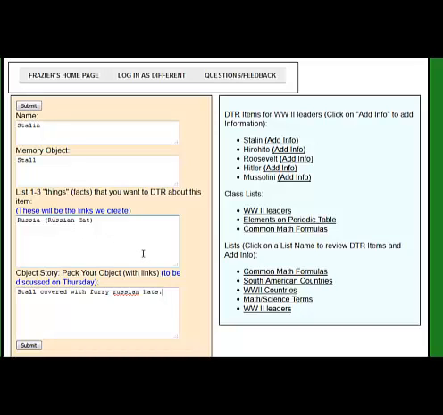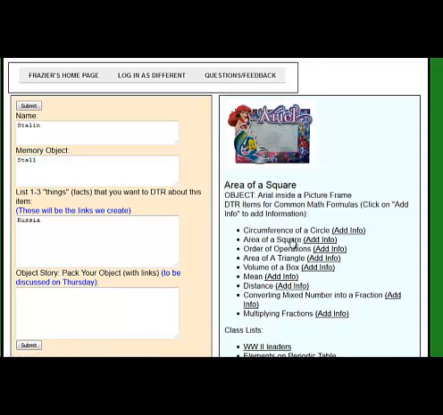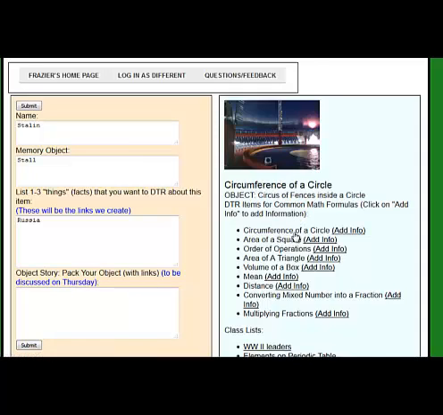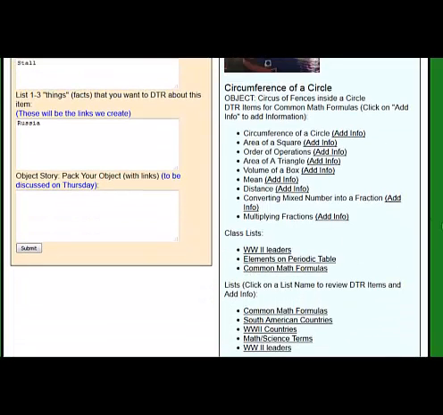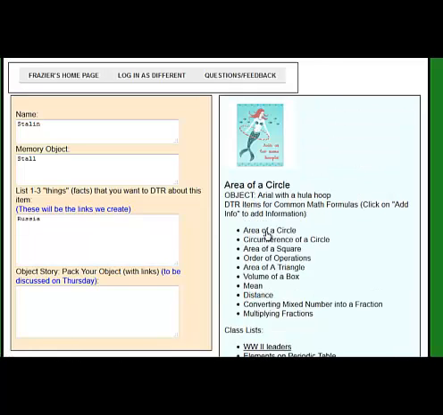But as we'll see, and I'm going to probably have to do this tomorrow instead of today, we're going to take common math formulas and we're going to take things like the area of the circle, and we're going to go through it and link the actual formula so that when I think area of a circle, I can remember actually what it is, not just that there is something called the area of the circle.